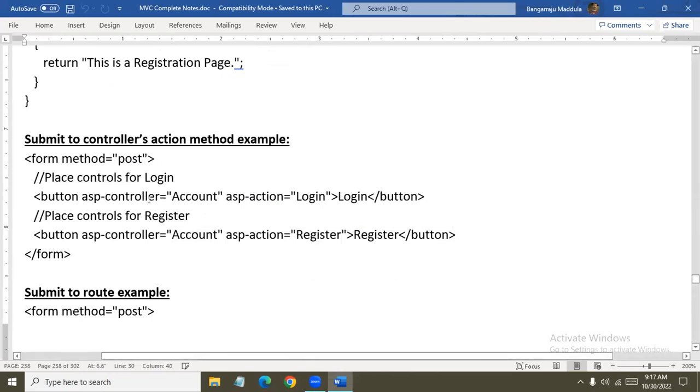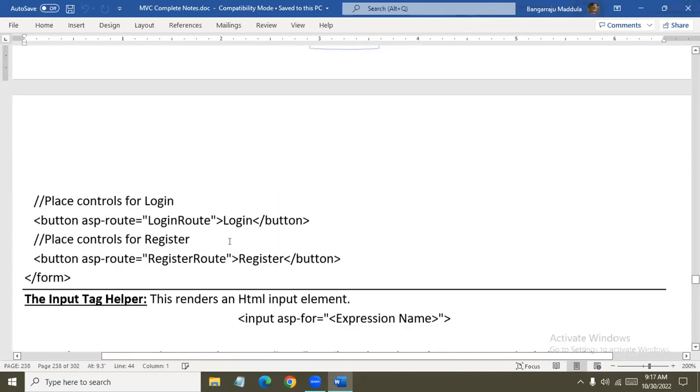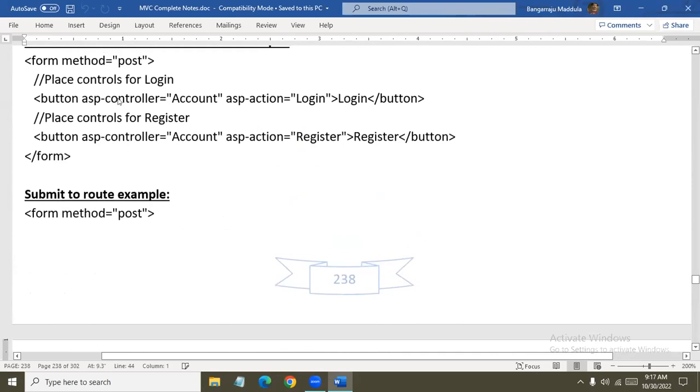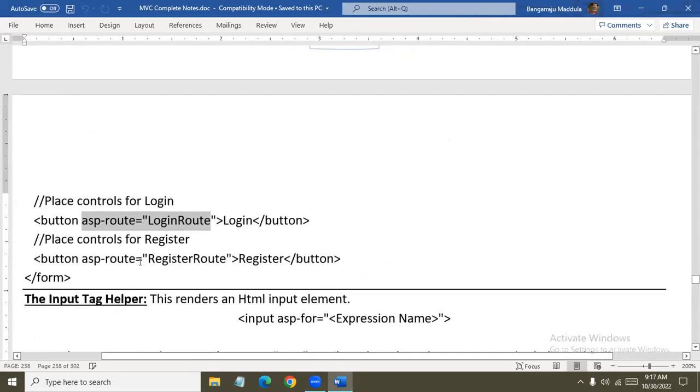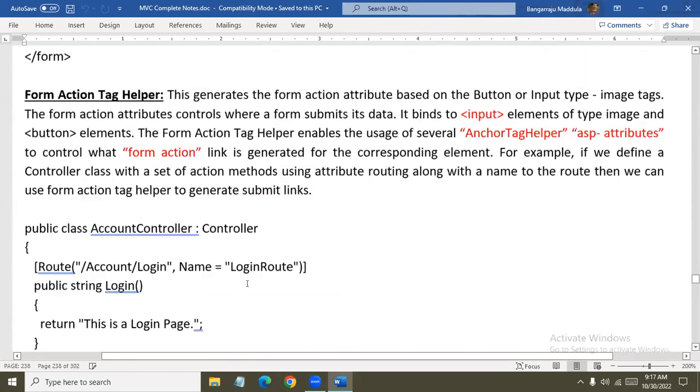We can have two separate submit buttons here, which submit to different places. This one is going to submit the data to login, and this one is going to submit the data to register. Alternatively, you can give a route name without writing the controller name and action name. So the two buttons are going to submit to two separate action methods.